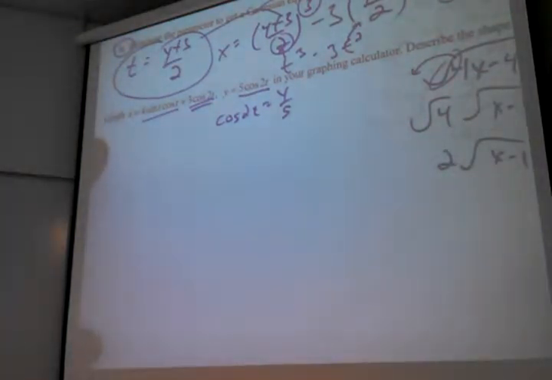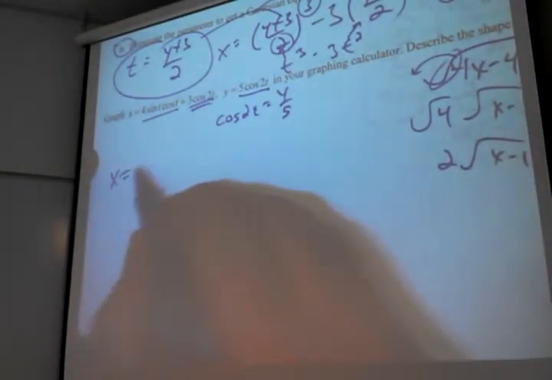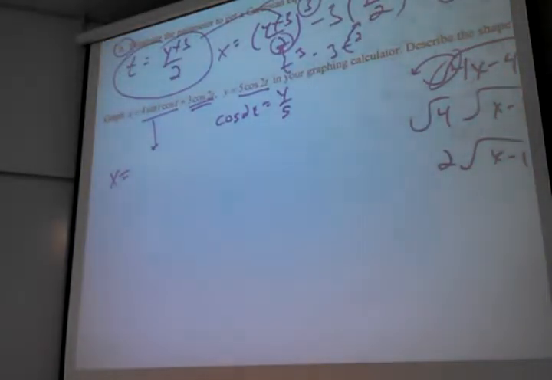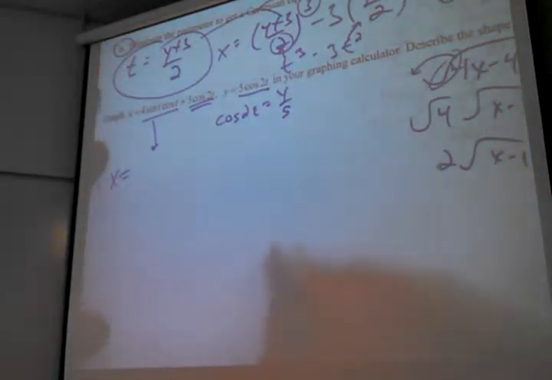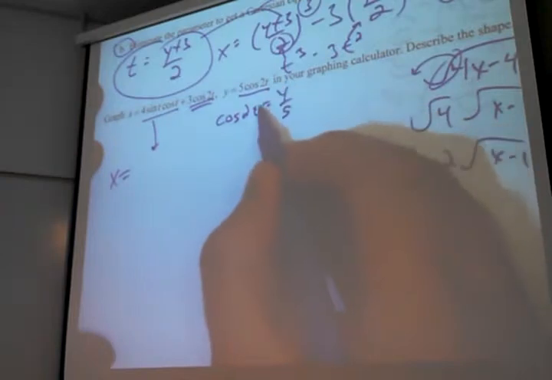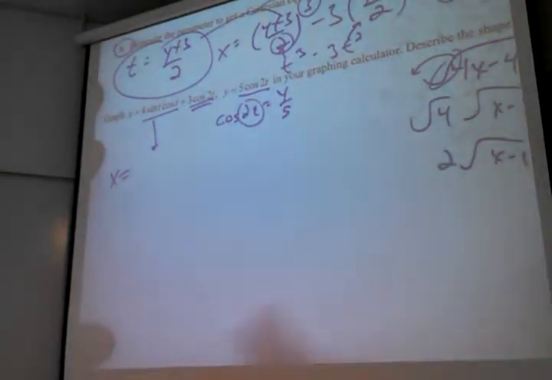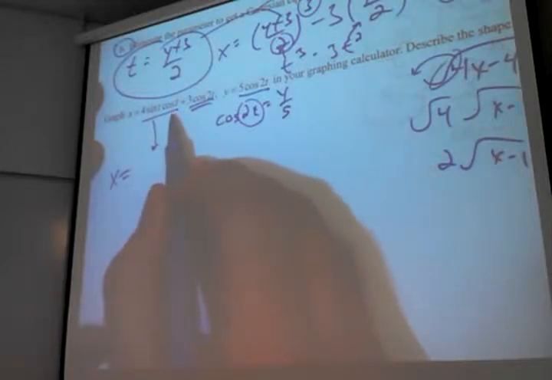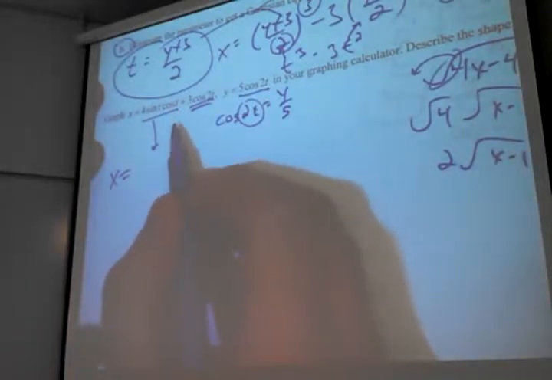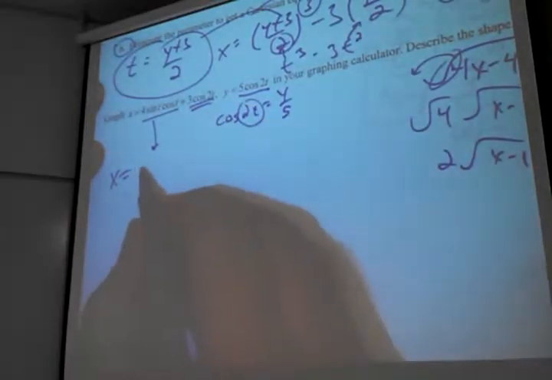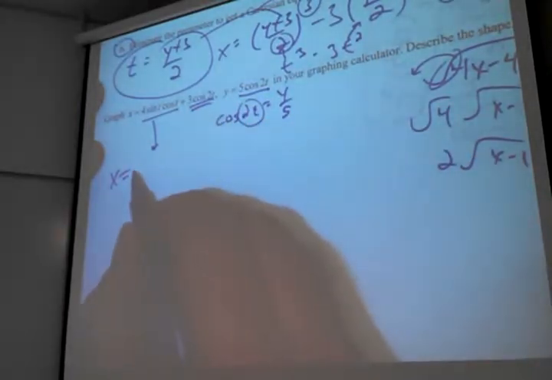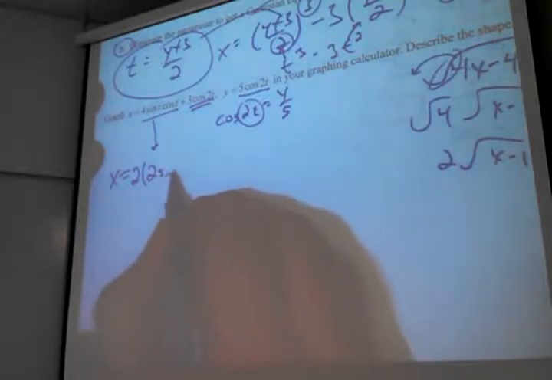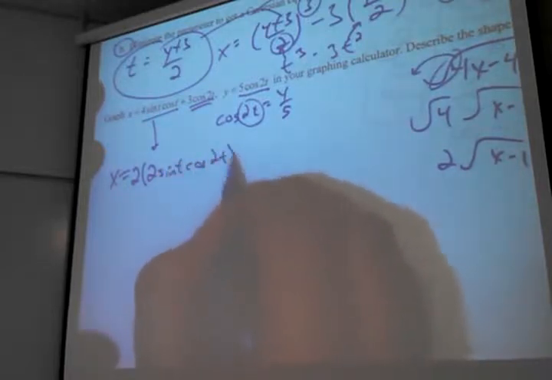So you go half angle. Let's rewrite x. How could I rewrite this better in terms of 2t as my angle? What's 2 sine t cosine t would be what? Sine 4t? No. So we write this like this: twice 2 sine t cosine t is what's really going on there.